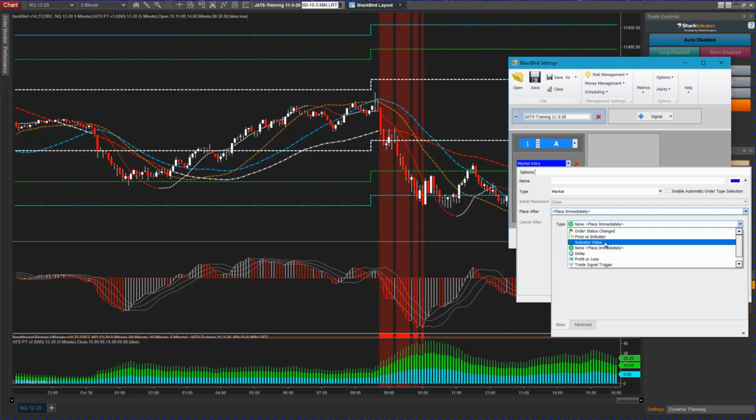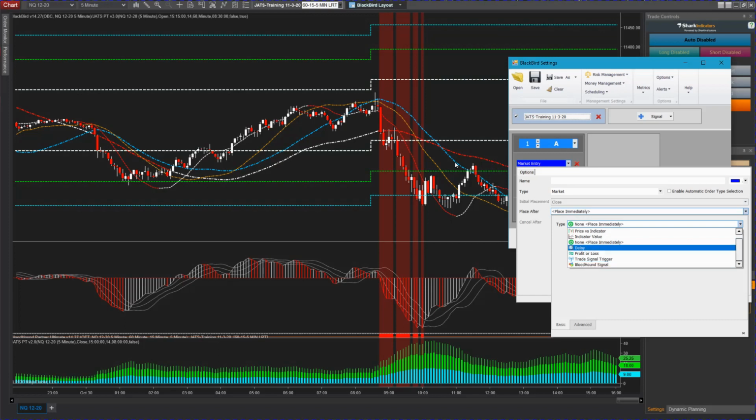So you can say, I want to make sure I'm below the PT1B before you get involved. Or you can say anything that you want. I want to be below the 20 moving average, or whatever other indicator that you've got, you can put that as a requirement. You can also use a bloodhound signal.